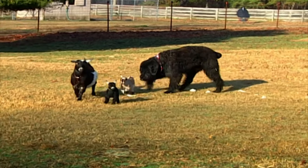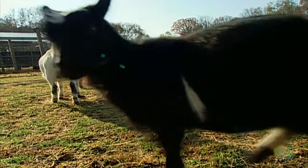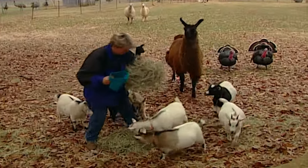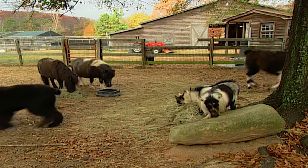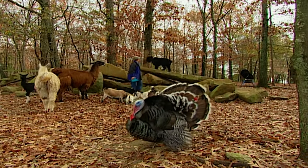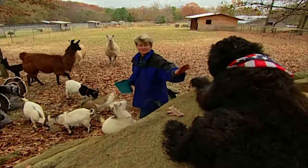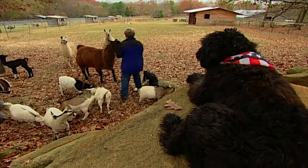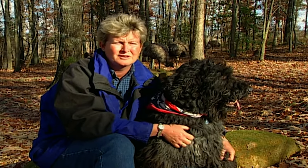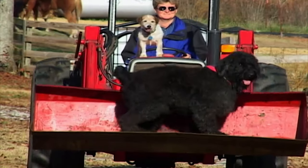One of Canaan's jobs is to round up the barnyard animals to be fed. He keeps a keen eye on the miniature horses and llamas while Karen does a head count. Canaan makes sure no one's missing — turkeys, pygmy goats and their kids, llamas all present and accounted for. On a farm there's always something to do. He's relaxed doing it, but he gets excited when we get to go out and chase something — that's when he really gets into his element.